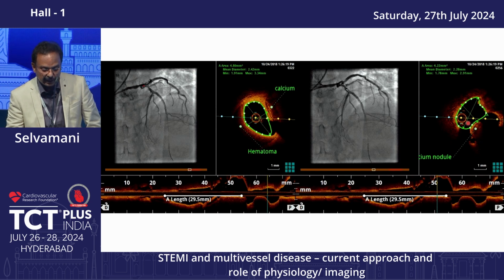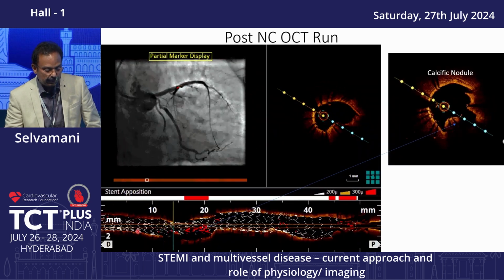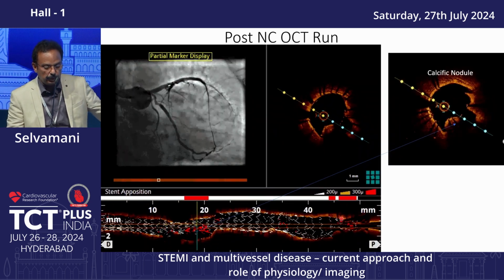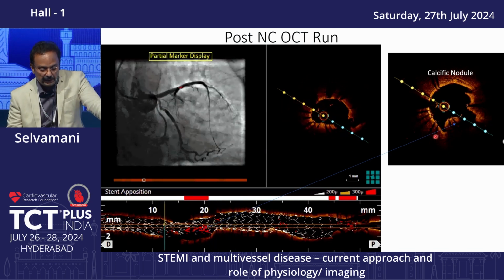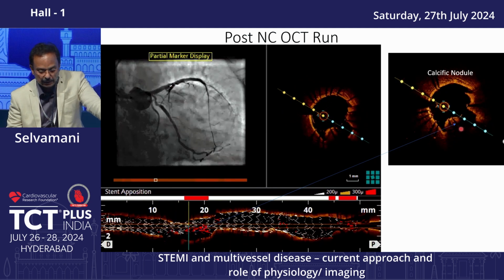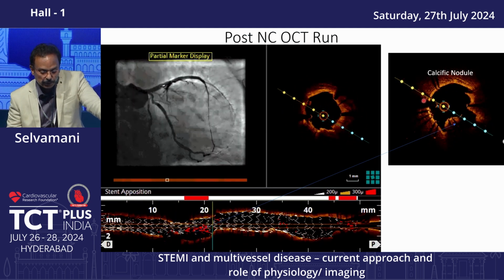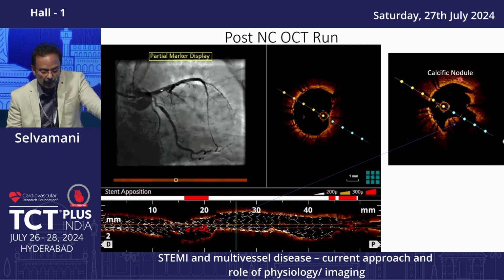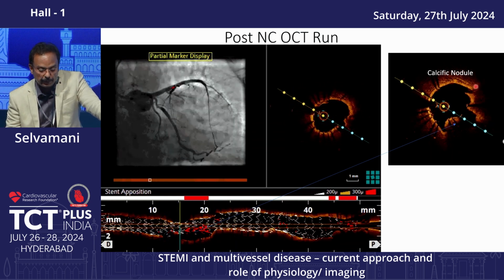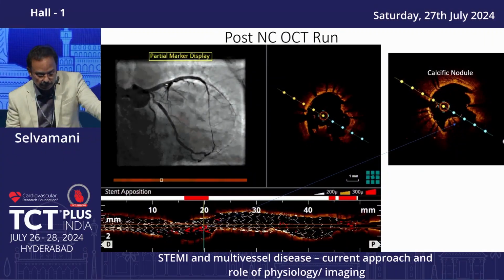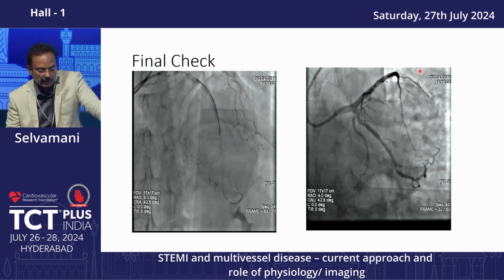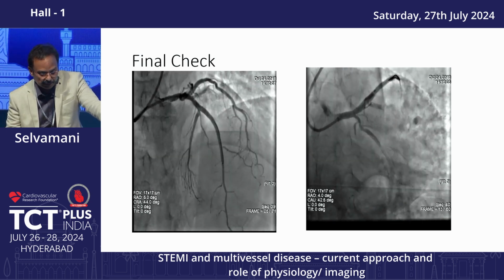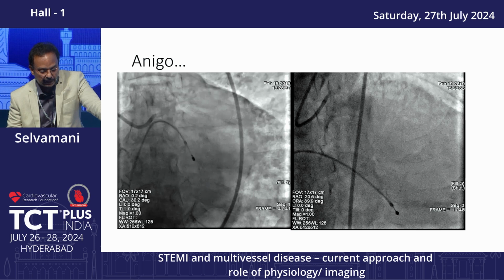We try to prepare this area with an adequate balloon dilatation, but in spite of that, you see what has happened is there is an area of malapposition due to the calcific nodule, which is not giving way for the stent. But I am always careful, because when you chase this nodule, especially opposite to that, if the vessel is normal, which you cannot make out on an angiogram but you make out on the imaging, if you chase it, you tend to perforate. So better accept this and come out. In this patient, of course, there was a good flow in the main vessel, but slow flow in the side branch because of excessive balloon dilatation there.